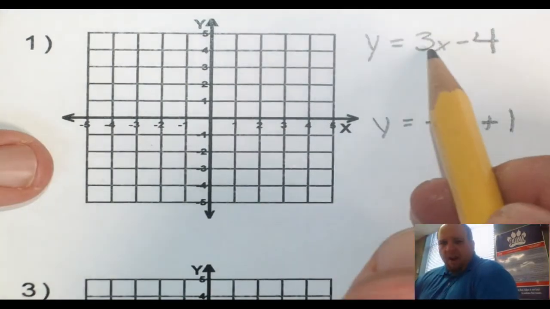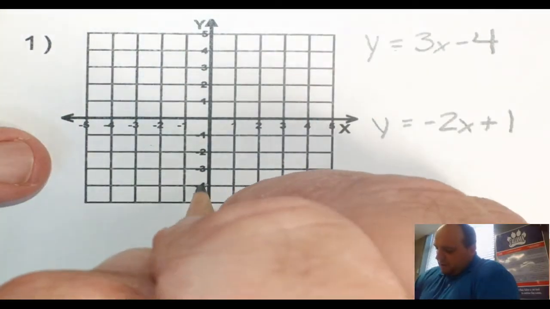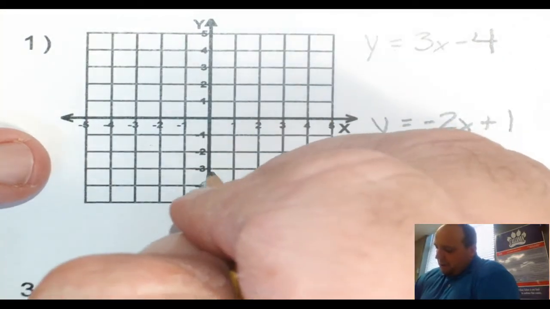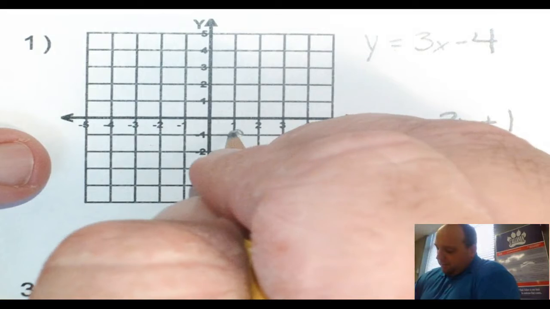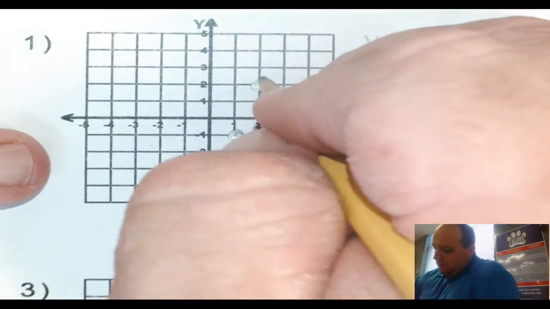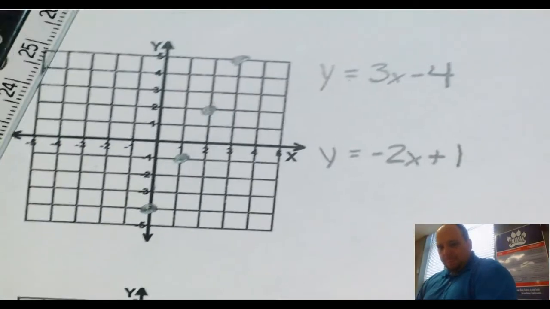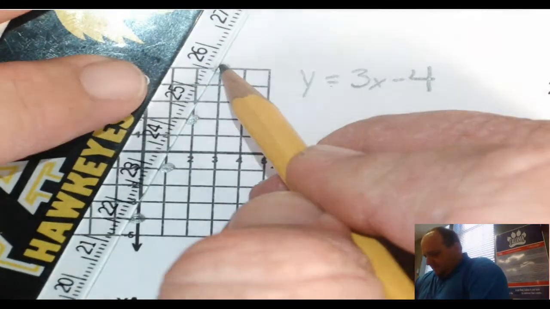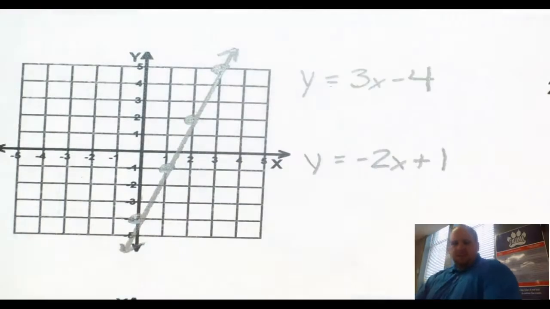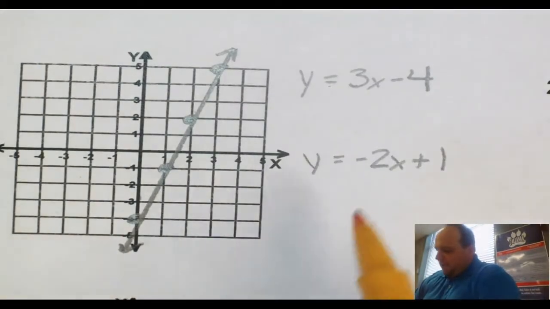Okay, so we go ahead and graph this first one here, y equals 3x minus 4. So I'm going to go ahead and start at the y-intercept, which is negative 4. I'm going to put a point right there. And then I'm going to use the slope, which is 3. So that means I'm going to go up 3, and I'm going to go right 1. Okay, I'm going to keep following that pattern. Up 3, right 1. One more time, up 3, right 1. Okay, I'm going to use a straight edge to connect that to make that line so we can see it there. Okay, it's a little off center. It'll work though.